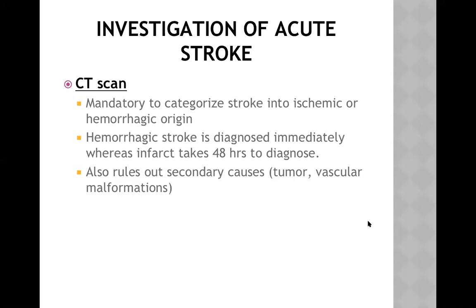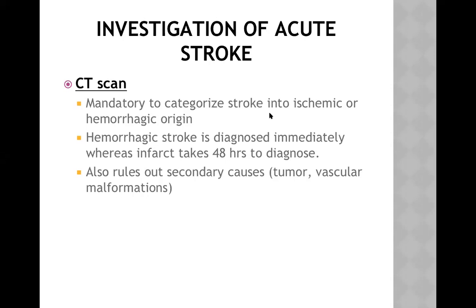Now I want to make sure whether this stroke is ischemic or hemorrhagic before I start my treatment. If I fail to make the correct diagnosis and treat a hemorrhagic stroke as ischemic, and an ischemic stroke as hemorrhagic, the patient would be dead. Why am I saying this? In ischemic stroke, we usually use the drug aspirin. But if it turns out to be a hemorrhagic stroke and you give aspirin, it will have catastrophic consequences. Similarly, the opposite is also true. So proper diagnosis has to be done, and CT scan will help us do that.